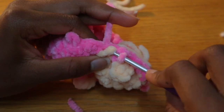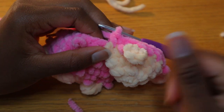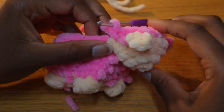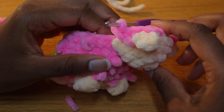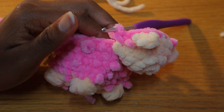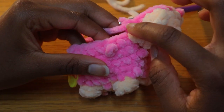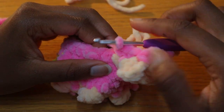Yarn over, draw a loop, and finish up that single crochet. Yay, we're hole free. Look how it's looking so far. Now, I feel like at this point, round nine, you should really be able to tell and see where the sheep is taking form. Let's continue in the remaining stitches of the body.